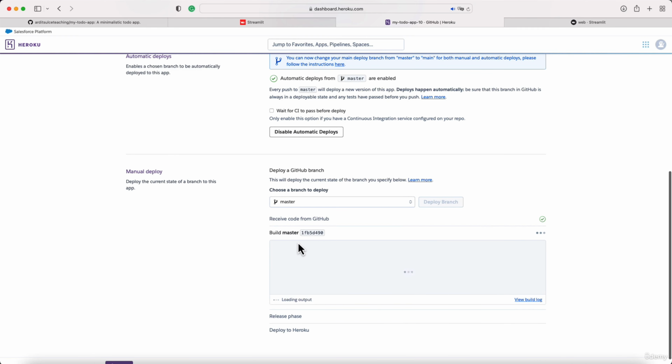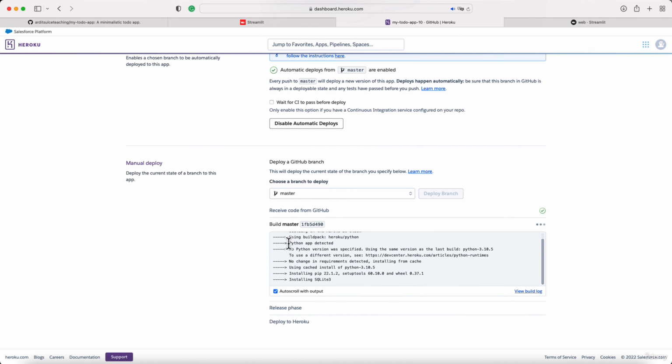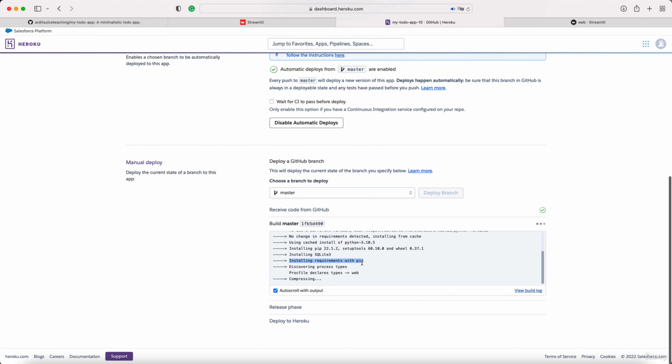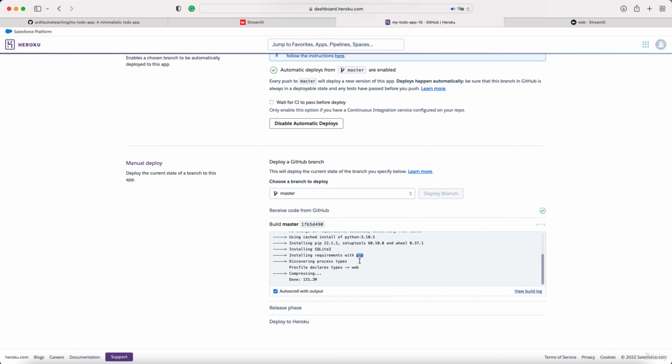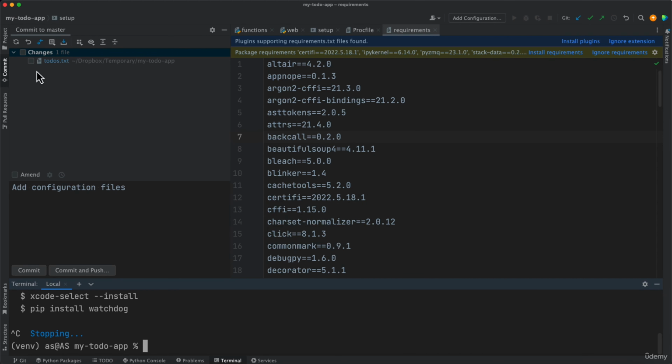And you should see now the logs of the server. So the server is now deploying your app. It says that a Python app was detected. So Heroku is a platform as a service. It supports different programming languages. Python is one of them. Now you see here installing requirements with pip. So Heroku found that requirements.txt file and it is installing all those packages using pip. So pip is installed in the Heroku servers. Now pip installs those requirements. Procfile declares the type, so this is a web app. You remember that's web in here, that one.